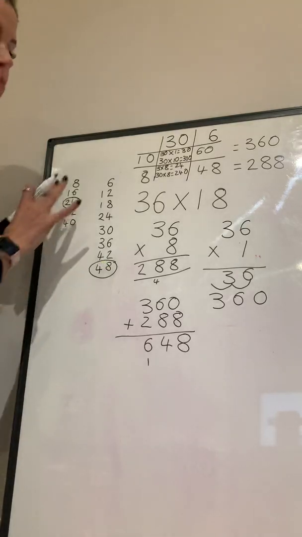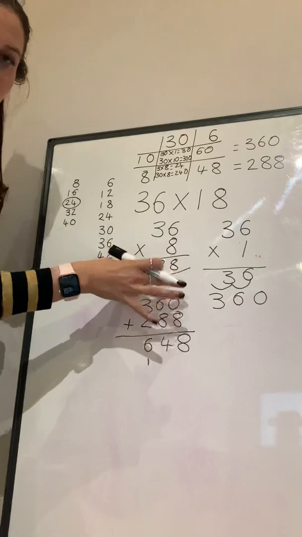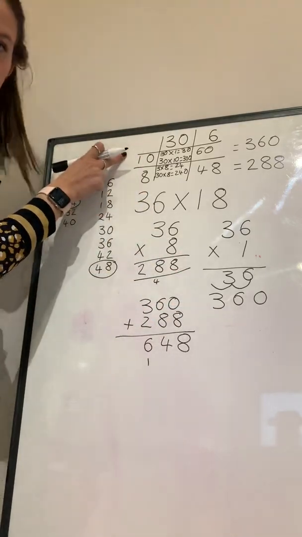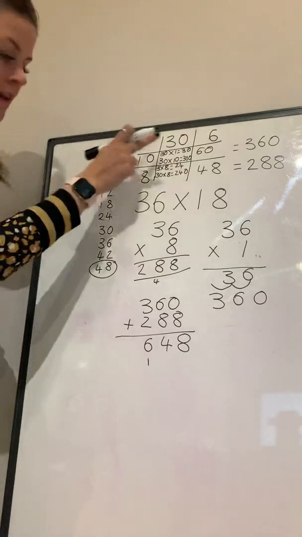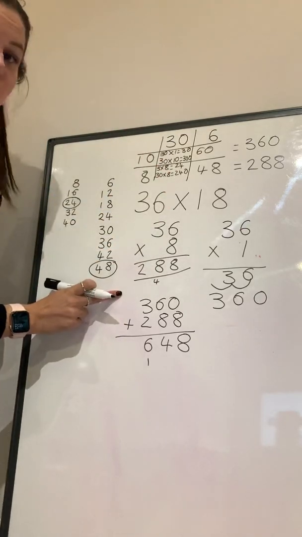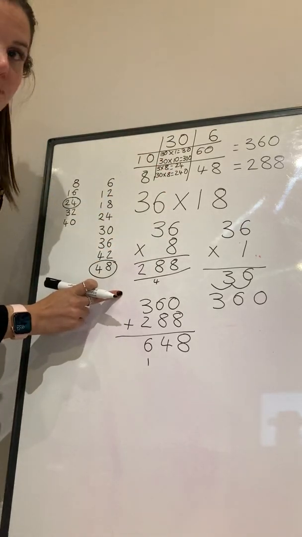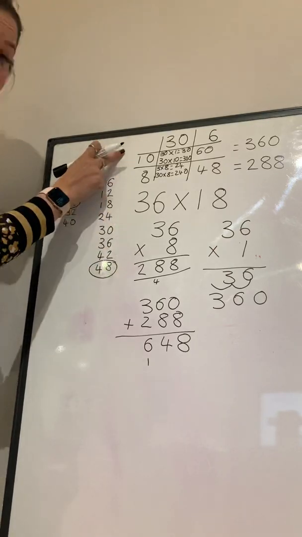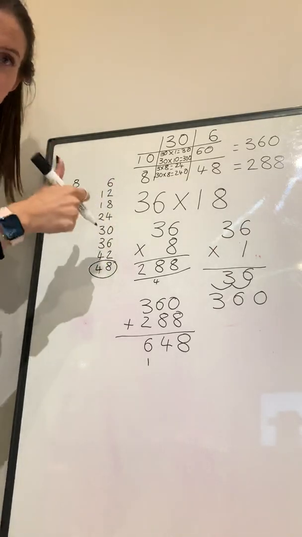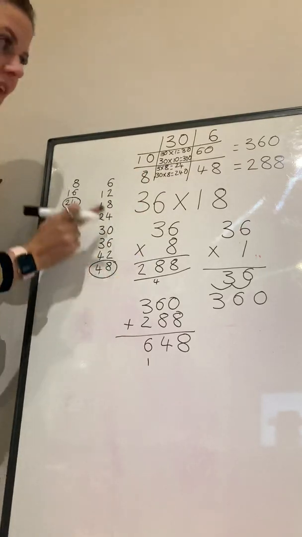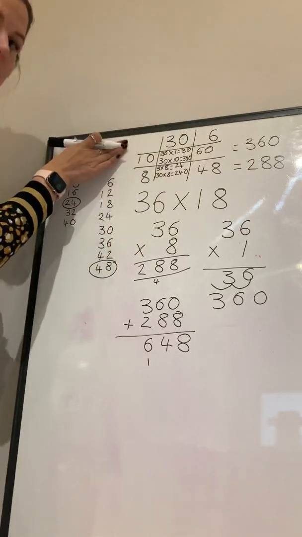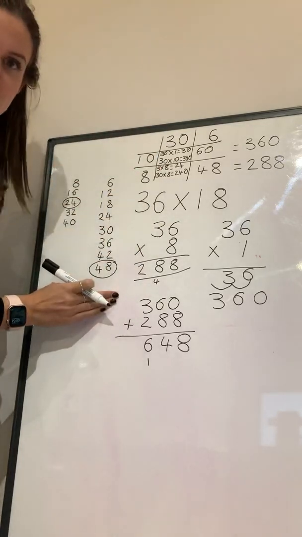Today is about you moving to this method, but I only want you to do that if you feel confident with this. So if you could answer the questions yesterday and you were happy with that, then have a go with this method today. You might want to do both. So you might want to do this first because you feel confident and you know what you're doing, and then do this one next to it. And then eventually you might stop doing this step and then move straight to this step.